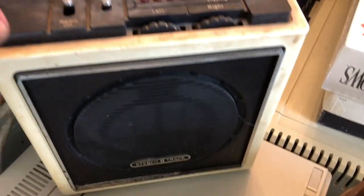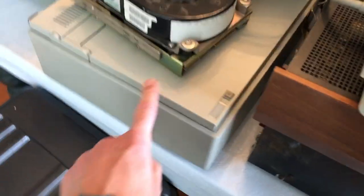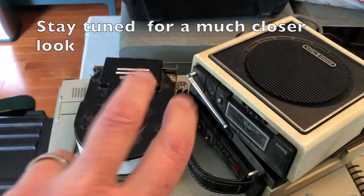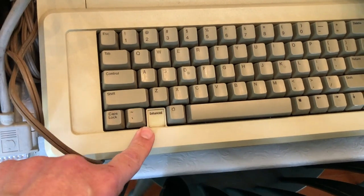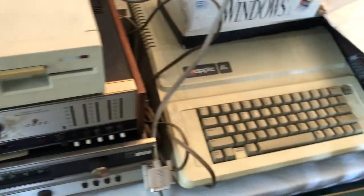This is a stereo 8-track player. It's portable, solid state, it's from Sears. This is some kind of IBM portable — portable. Apple IIe. It is enhanced, which will make more money. It at least powered on — the light came on. I got it with two disc drives. If it's working, it could be worth $200.